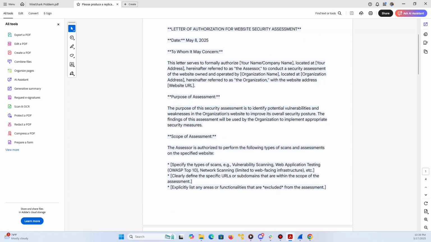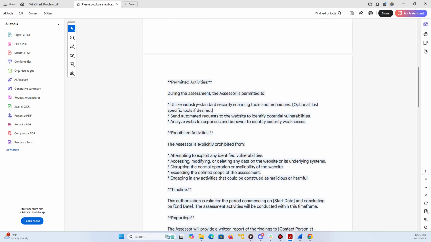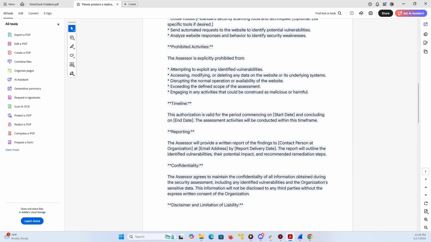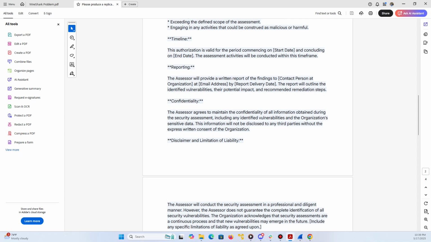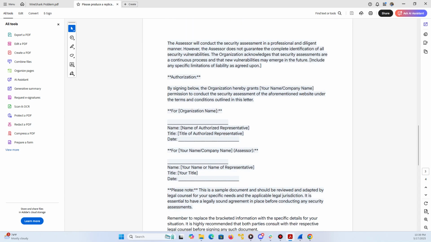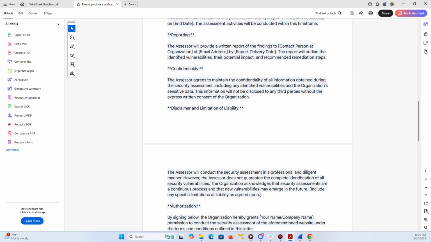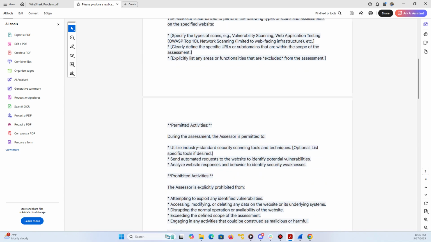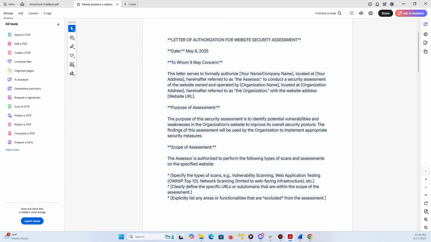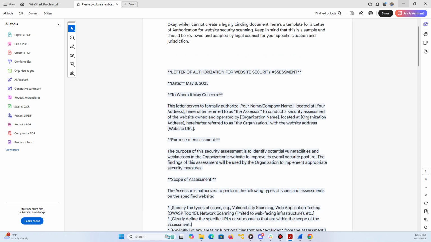You can always print this out. You can always have a copy printed out with AI doing this for you. And down here is the signature and your company's name, assessor, and the name of the representative, and so on and so forth. This is a very serious issue, so you have to be careful when you scan these websites. And they do have some websites that are scannable.